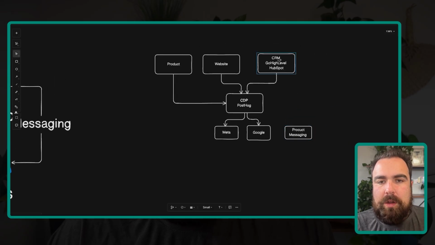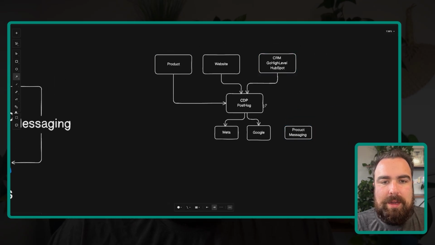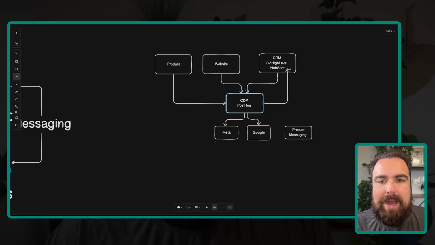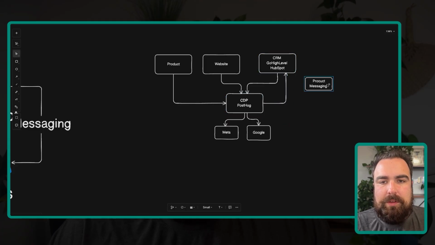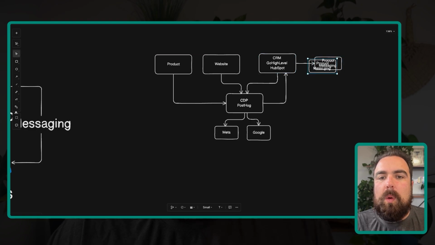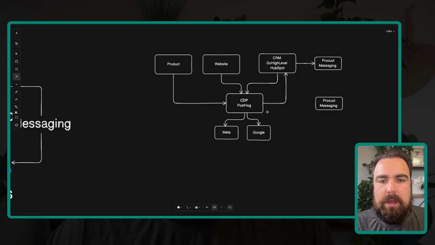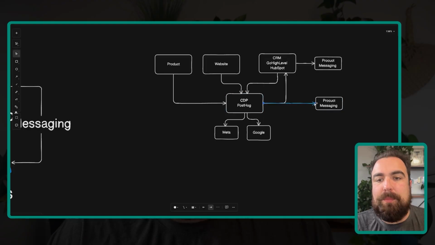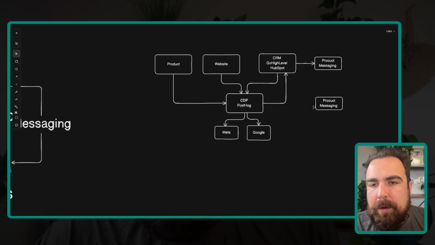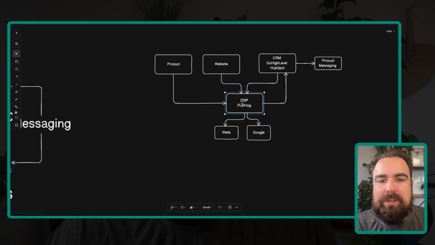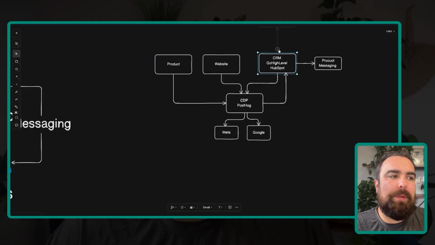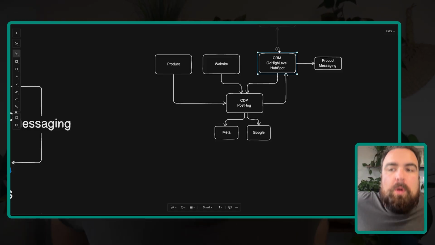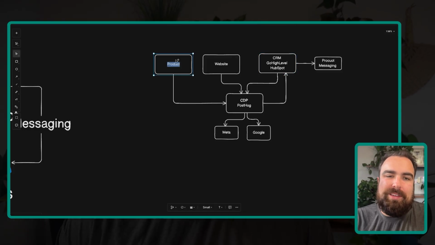You could say, hey, we're going to sync our product data using our CDP back to our CRM. And then the CRM is going to send that out here. Boom. That's option one. Or we go full on CDP where the CDP is sending that data via product message. I'm a bigger fan of doing the CRM route, where you sync different product usages to the actual product messaging, but it all comes from one place as much as we possibly can, where only transactional messages come from the product itself.